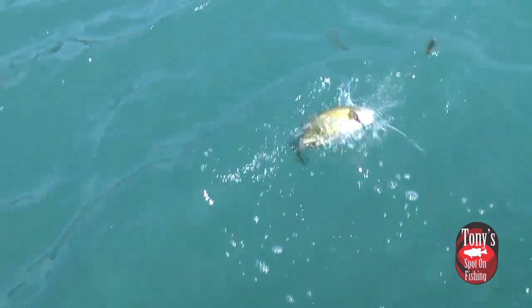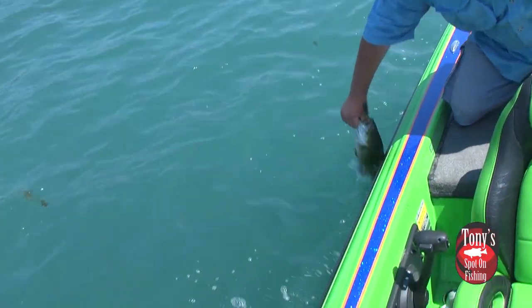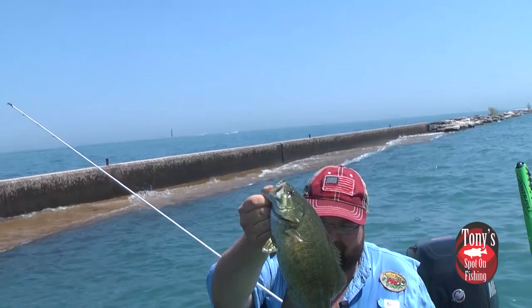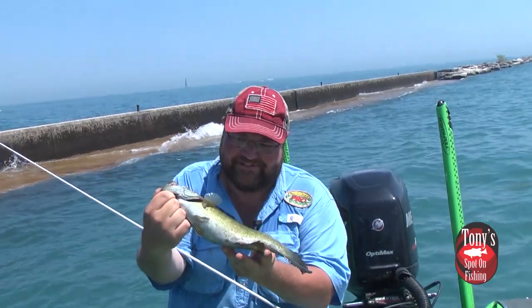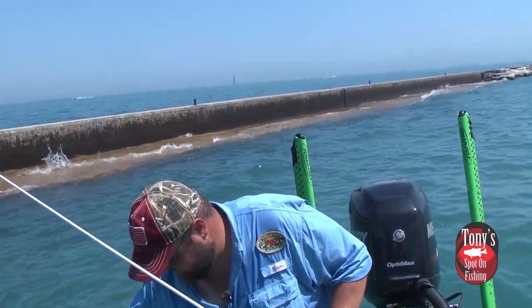Oh, she is barely hooked. Come here. Come here. Oh, yes. Right in the corner of the mouth, hook just came out. Not very long, but man, it's chunky. All of these fish are just super healthy out here. Oh, man.